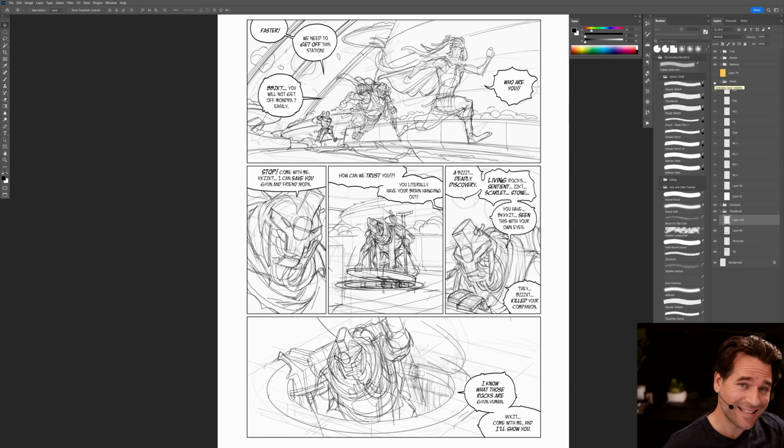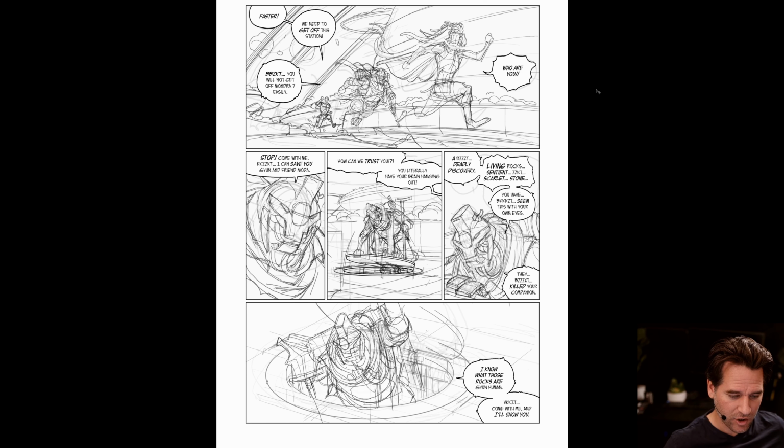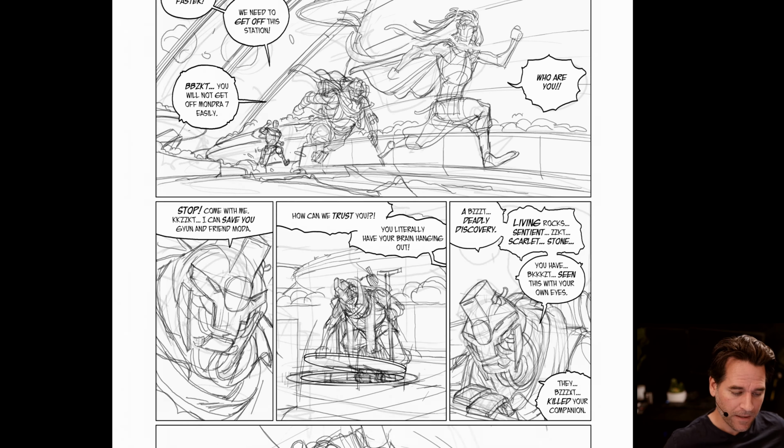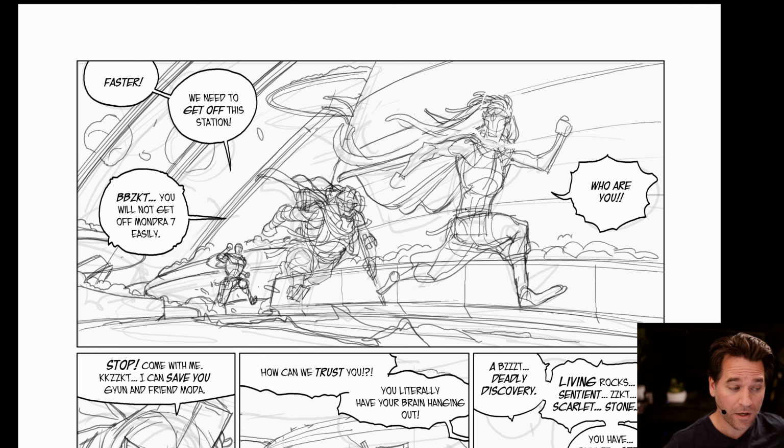All right, so the next step is, again, something if you're working on your comic, you really have to figure out exactly where that line is between when you finish your construction, your planning drawing phase, and when you start actually doing finish lines. As I'm often talking about, the more you practice this, the more you're going to not necessarily need construction, right? The more you construct, the less you need to construct as time goes by.